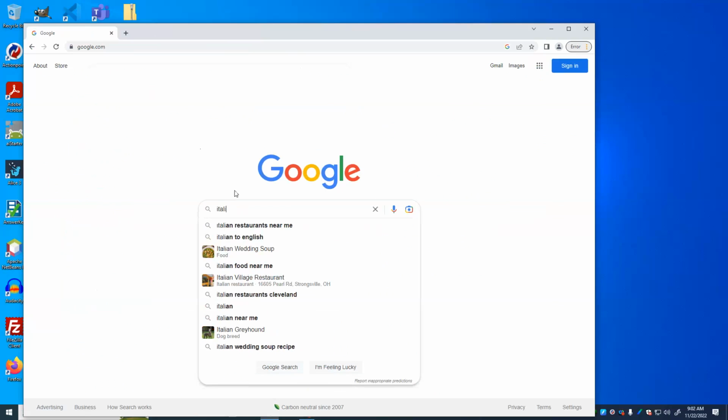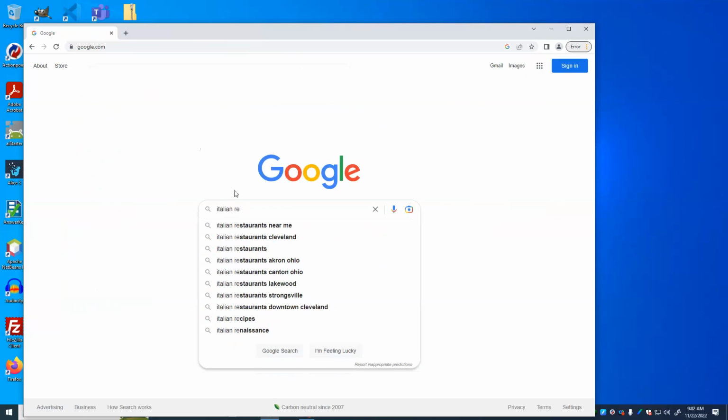And it's customized then based on, in this case, your location. Notice how all these are within the general vicinity of Northern Ohio.